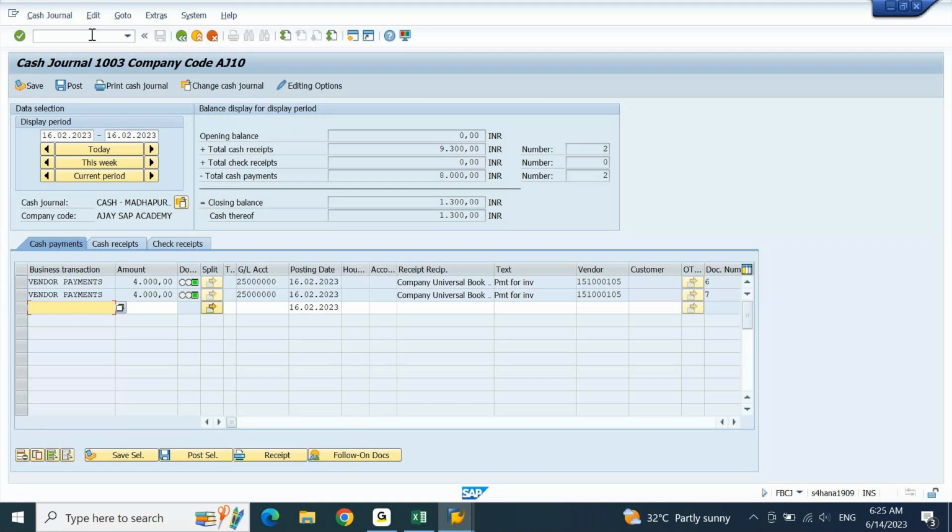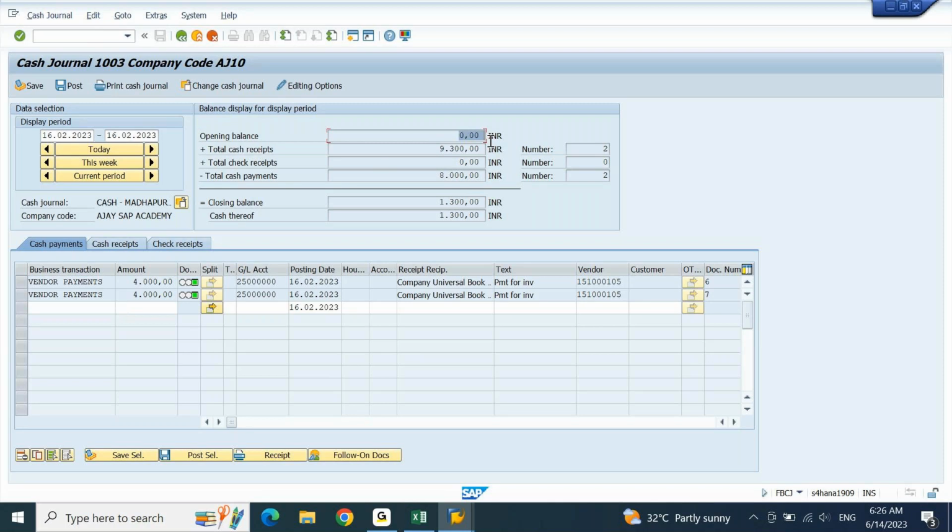In this cash journal screen, your cash transactions will be recorded. Strictly only in this screen, your cash entries are to be recorded, not in manual recordings. No F-02, no FB50 cash entries. If we pass entries apart from this screen, it is not possible for us to do the cash reconciliation. So strictly we will use this screen for cash transactions so that your reconciliation becomes easier. The moment you come to this screen, let's say I am an accountant, the moment I log into this screen, I am able to see what is the opening balance.